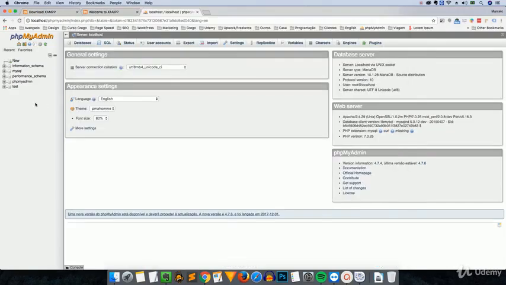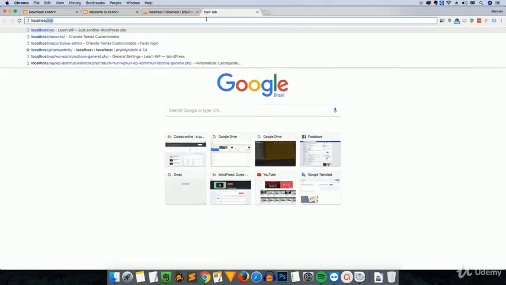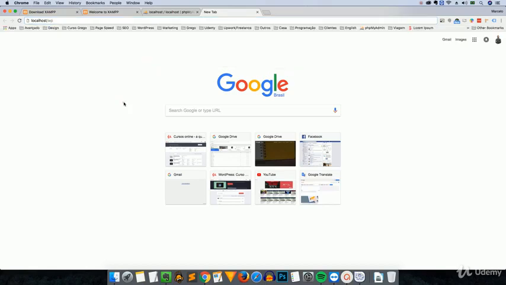In order to access your project, you will just type in the browser the word localhost followed by the name of the created directory, for example, localhost/WP. Great, but you understand that better in practice in the next lessons.